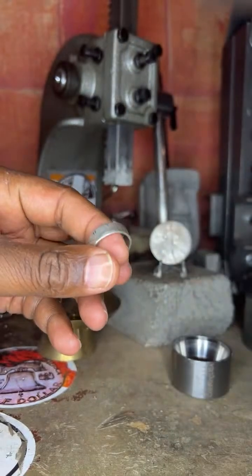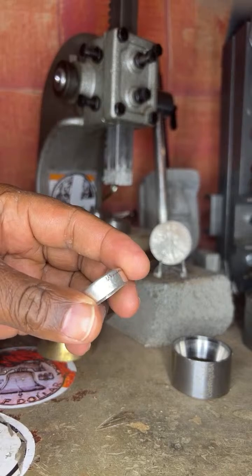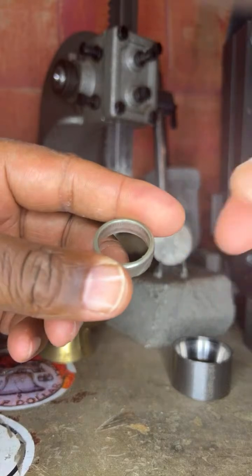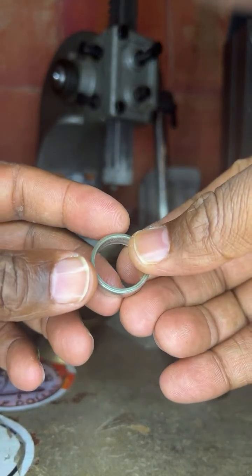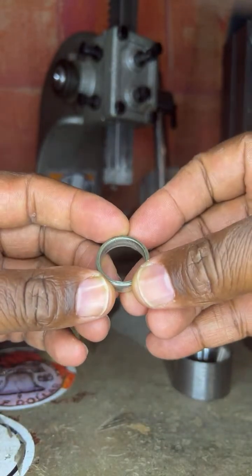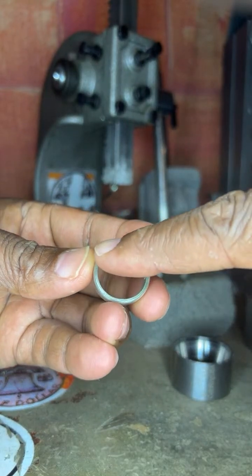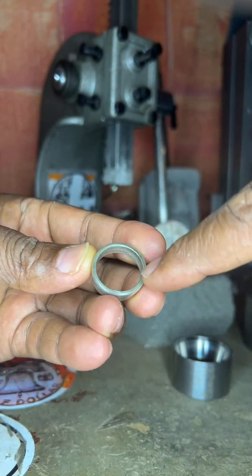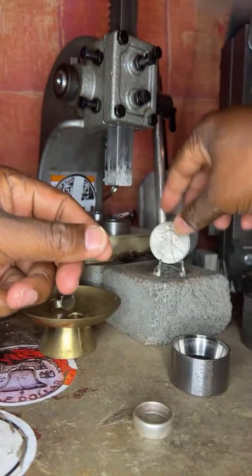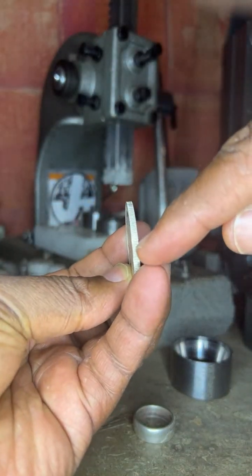This right here was sent to me so I can clean it up. Some of the things I want to stress when I ask a person to send back the ring I made for cleaning and resizing: straight off the bat, I look at the reeded edge. On this ring, I took the reeded edge off. And we know the reeded edge of the coin is this area right here.